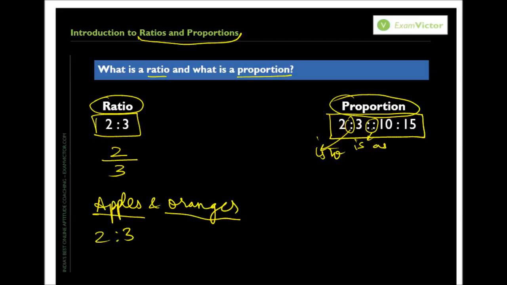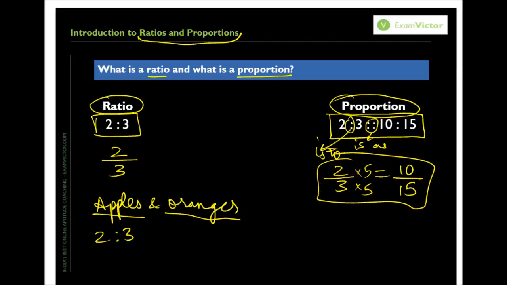Just the colon is called is to, and these 4 dots, the double colon, is called is as. Not really important, just letting you know, because I'll be speaking this in questions when we are solving. It's obviously not going to be asked in the exam. So 2:3 is as 10:15. It's just saying 2/3 equal to 10/15. We can check this. 2/3, if you multiply this by 5 into 5, so 2 into 5, 10, 3 into 5, 15, so it's the same fraction. Okay, so that's a proportion. In this format, not so useful. Proportions are very useful in a different format, which we'll see in the following slides.